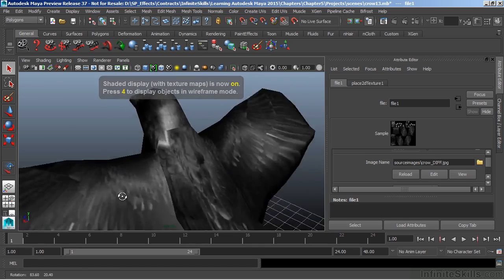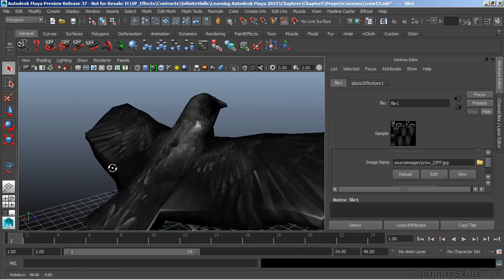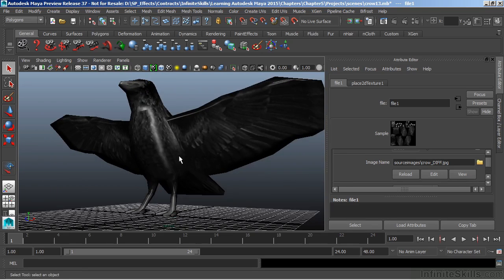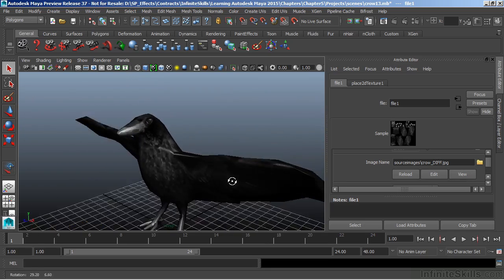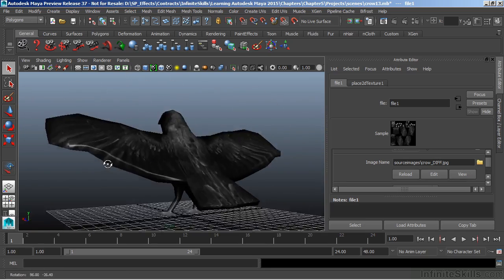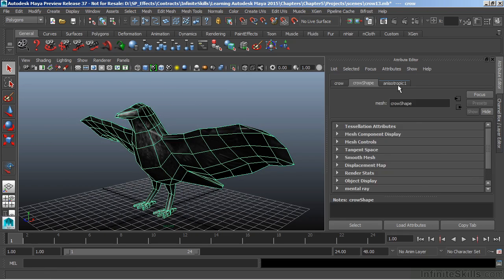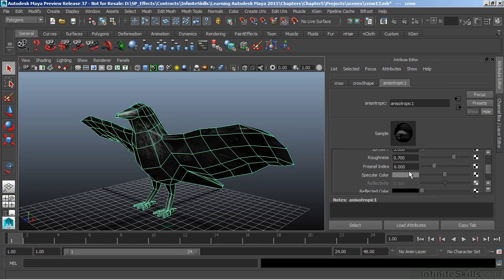And if we did our painting correctly, it's going to match our UV shells, so that we don't have any gaps or openings in that texture. And our entire character has a painted texture on him. To make him look a little bit better, I'm going to go back to that anisotropic material, and let's scroll down, and let's add the same texture to the specular value.